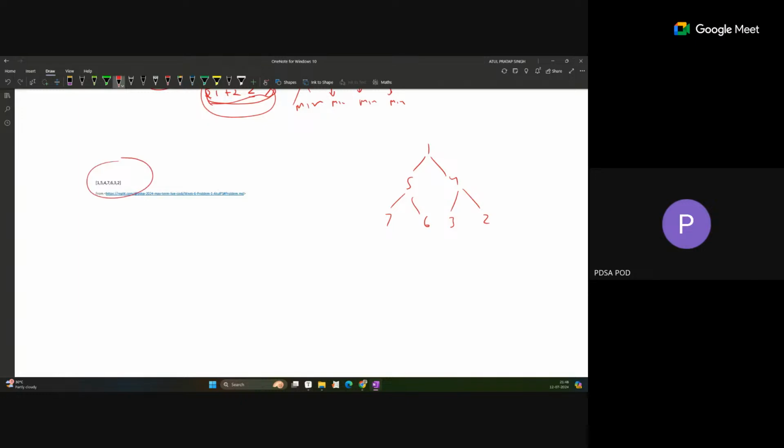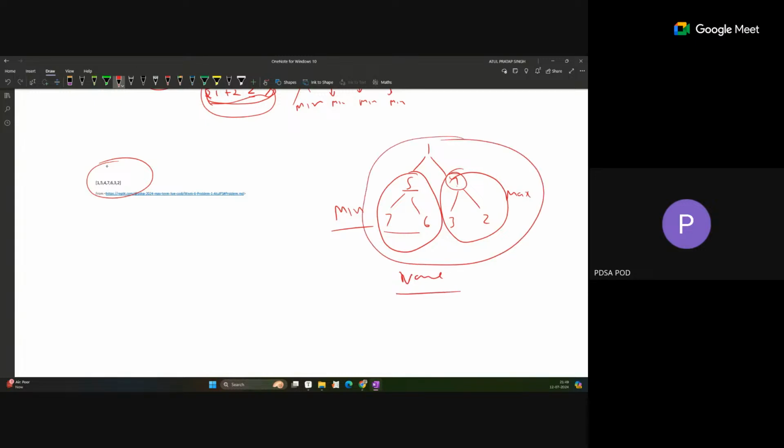Okay, so this is also important for the quiz paper. Suppose a list is given and what is the type of that heap? So you can check this from these vertices. Okay, so this is the last parent. So 4 is greater than 3 and 2, so this part is actually representing a max. Now 5 is smaller than 7 and 6, so this part is representing a min. But that means if you are getting 2 different types of parts, then return a null answer. Okay, so this is not fulfilling any particular min heap or max heap.